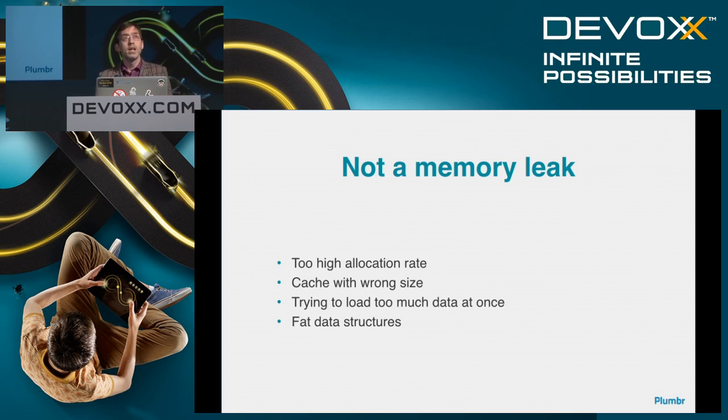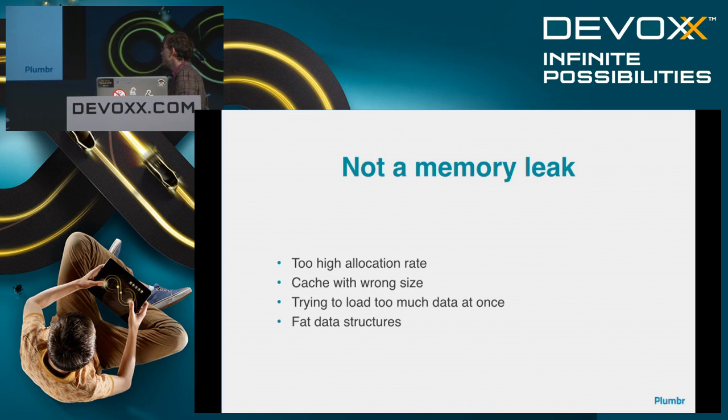Sometimes, when you just try to load too much data at once, for example, from your persistent storage, you will get out of memory, but that is not a memory leak. Because if you had much more memory, you would load that data, you handle that, you process that, and you are done. The garbage collector will handle that, it will throw it away, but you try to squeeze an elephant into a shoebox. Just not enough space here.